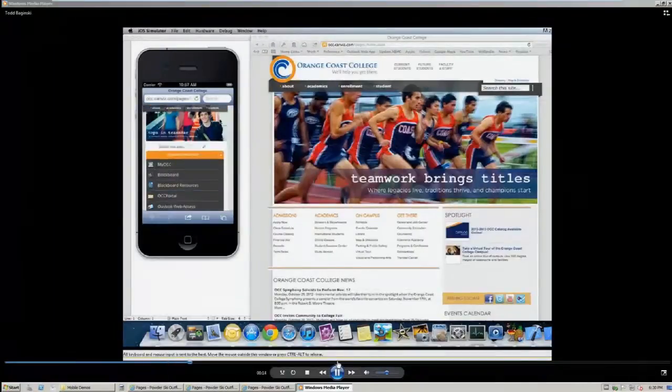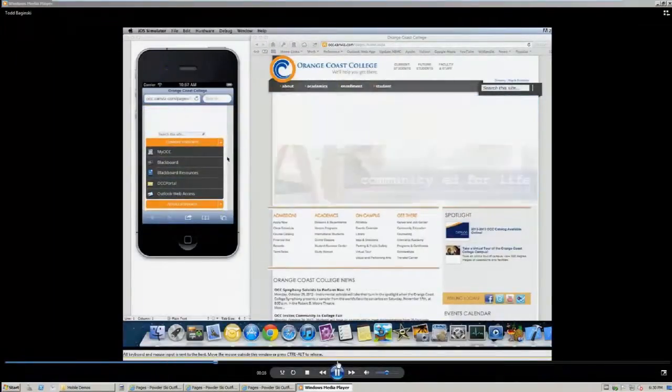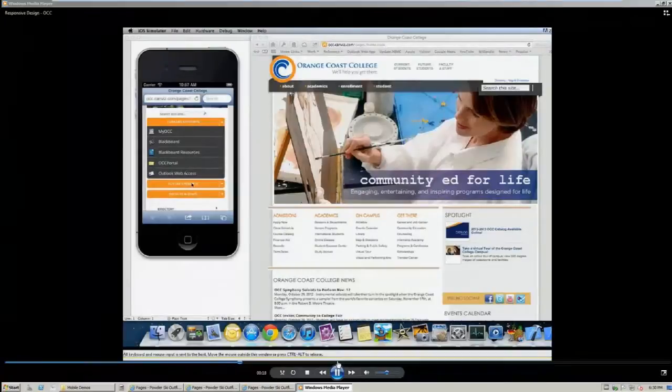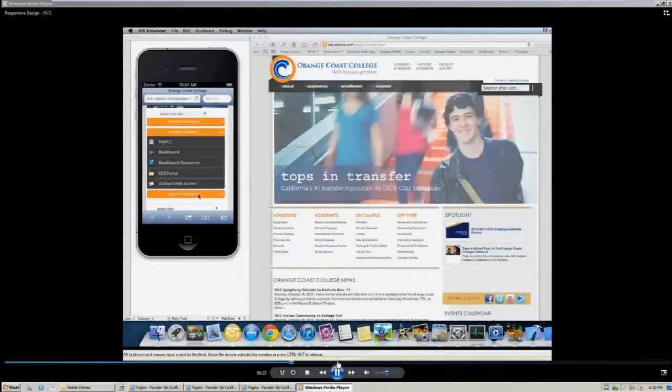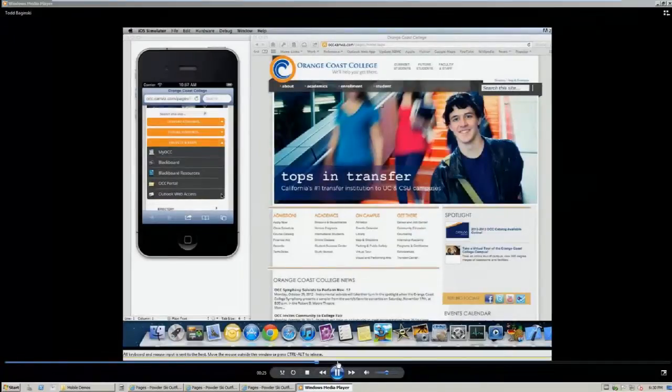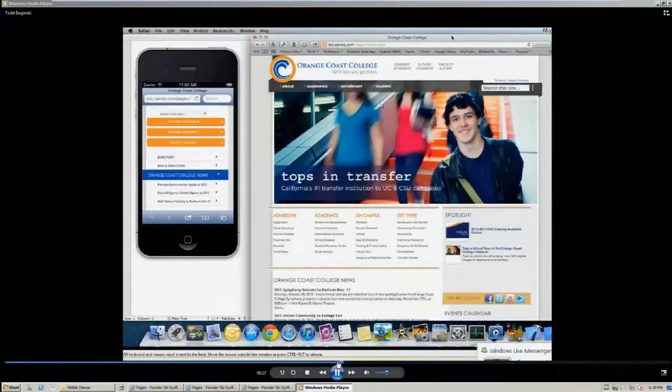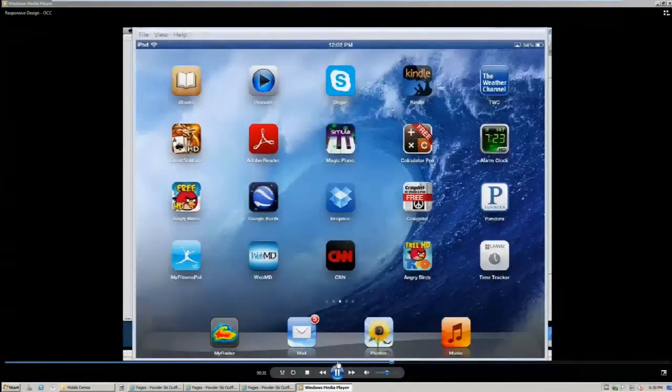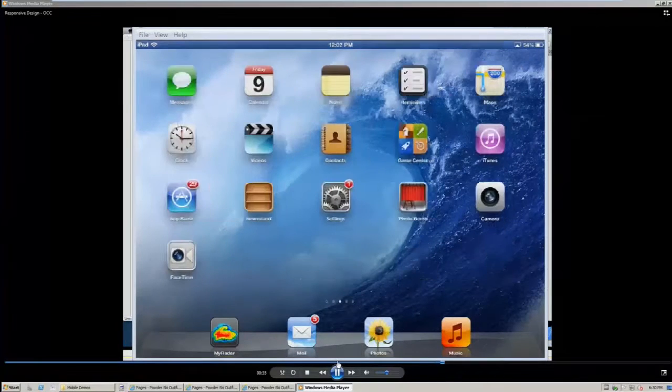The links that were to the right of the Orange Coast College logo at the top are now the yellow links that I'm expanding and contracting within the iPhone emulator there on the left. But this is another example of just using CSS to measure the screen and then providing a different view there. So as you can see, many different ways to go about it.